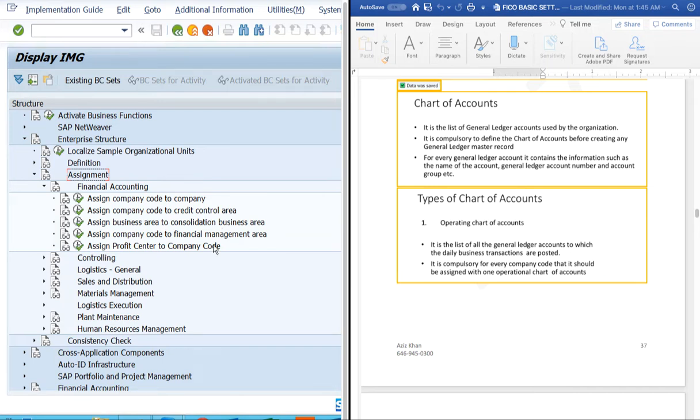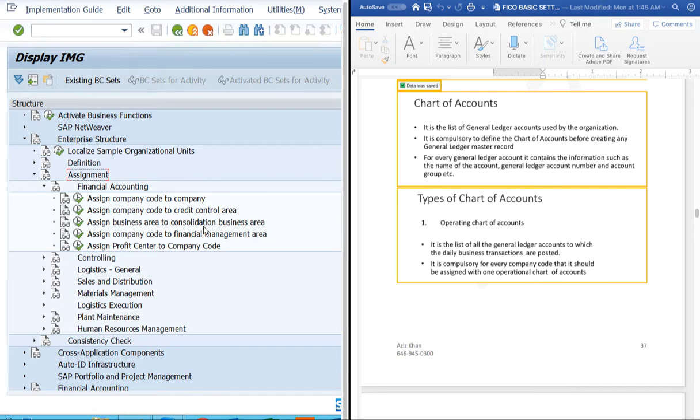So then we use consolidation business area. Consolidation means add something, accumulate something, merge something, consolidate, right? So when we create a consolidation business area, this consolidation business area will have underneath it those business areas of New York and California. So you can see combined accumulated figures for sale.